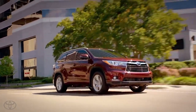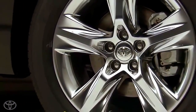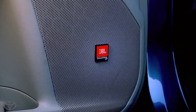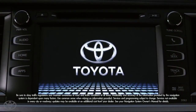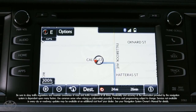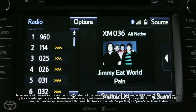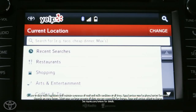The LE adds even more standard features, like 19-inch wheels with a sporty satin chrome tech alloy finish, an Entune premium JBL audio with 12 speakers, and a bigger touchscreen increased to 8 inches, and adds awesome features like navigation, AM, FM, satellite radio, Grace Notes album cover art, and the Entune app suite that links to internet services through your smartphone.